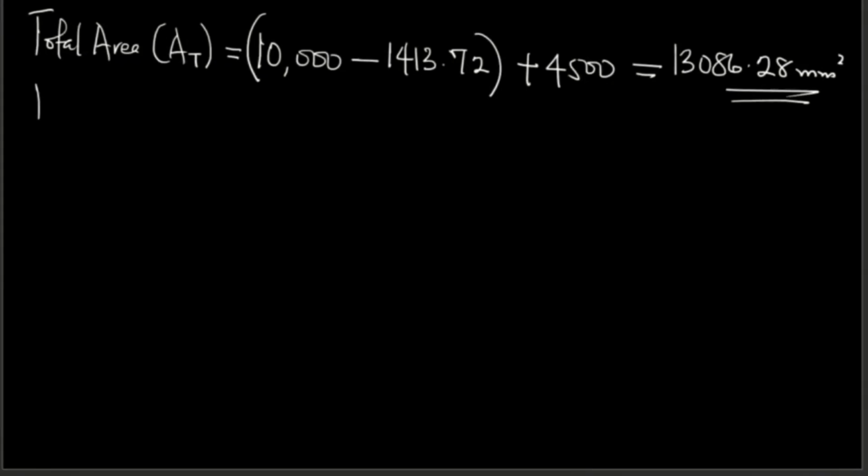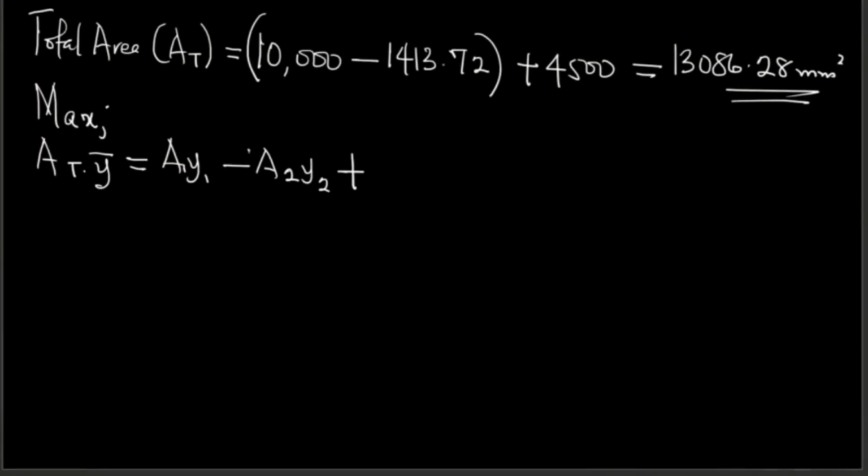Okay, let's calculate our centroid moment of area about the axis of rotation of X. It is going to be the total area multiplied by what? The distance from the axis of rotation. Then we have A1, Y1 plus... I want to show you something here. Because our 2 is the hole, this is going to be minus A2, Y2 plus A3, Y3.